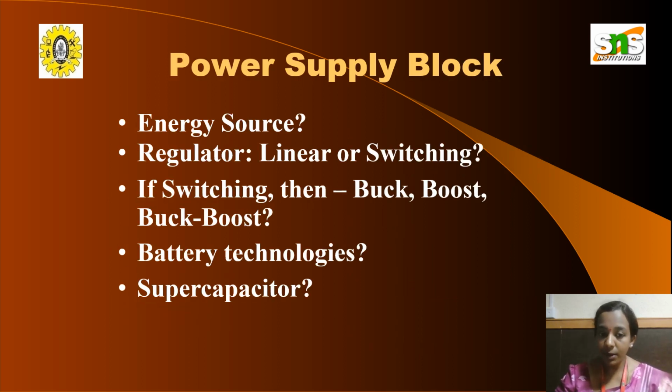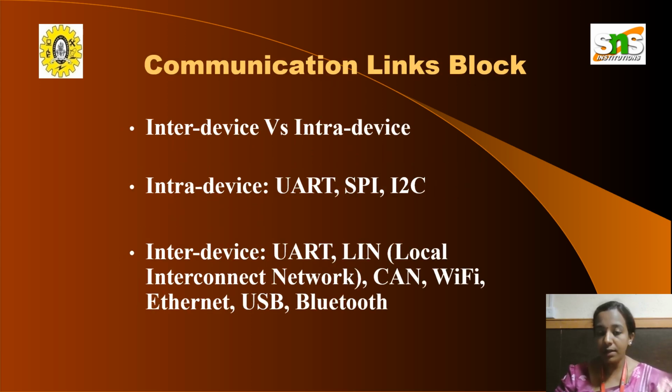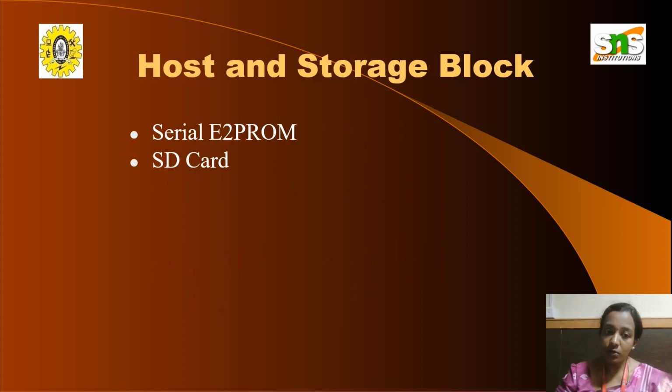The next one is the power supply block, which provides power to the system. The communication links are the inter-device links: UART protocols, LIN, CAN, Wi-Fi, Ethernet, USB, and Bluetooth can act as the communication link. The host and storage block is nothing but the SD card or the memory card. It can be the memory. Programmable read-only memory will be present in the storage block.